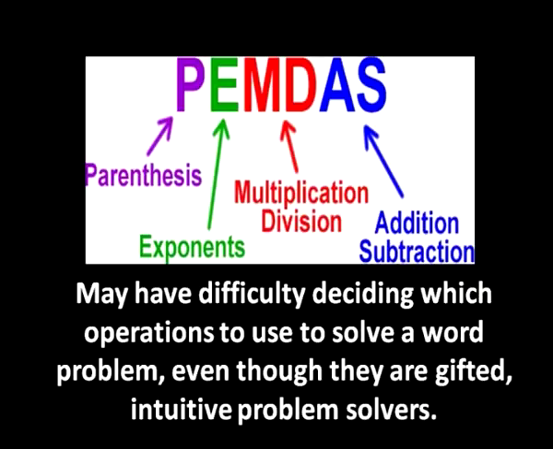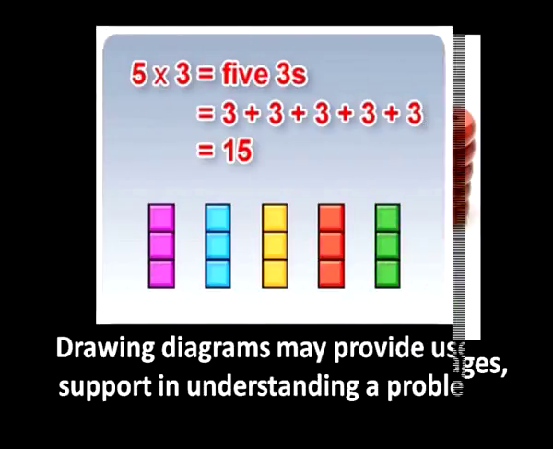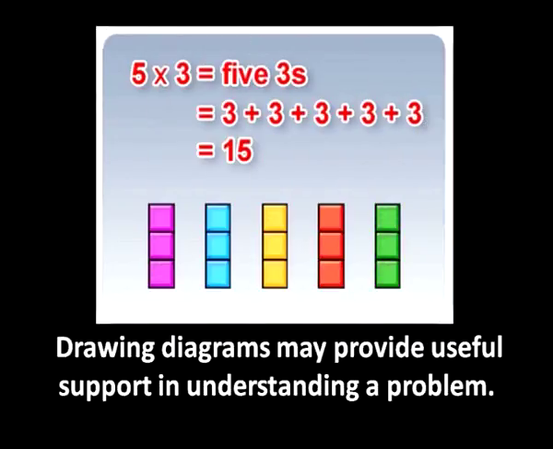They may have difficulty deciding which operations to use to solve a word problem even though they are gifted, intuitive problem solvers. Some learners require further conceptual work to consolidate their understanding of difference, multiplication, or division. Using concrete materials at all ages may help. Drawing diagrams may provide useful support in understanding a problem.